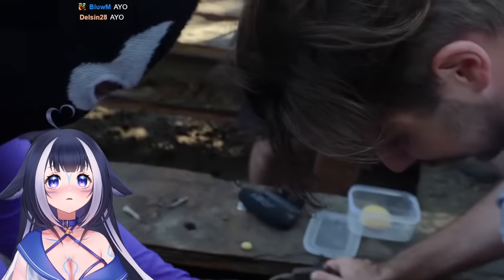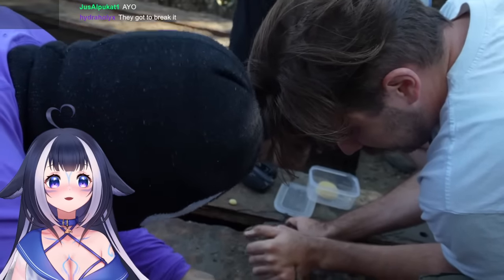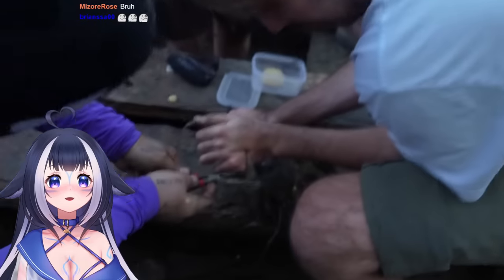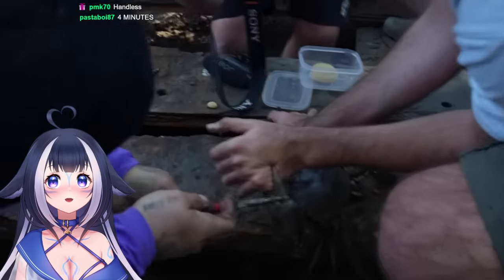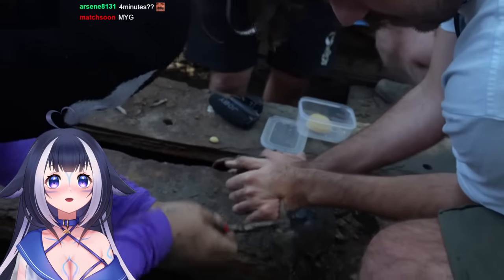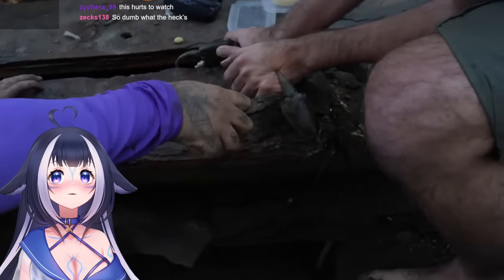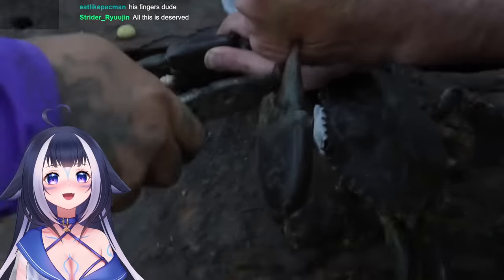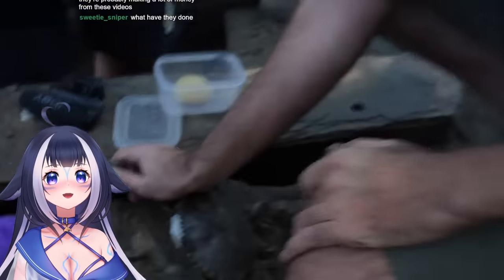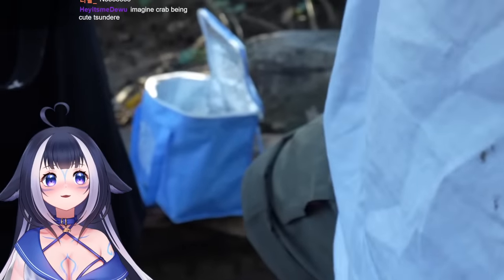I'm stuck with this. Why did he go with the whole? Oh my god. You can go? Yeah, slowly. Get out of there. This is the worst bit. Can I try pull as well? No. Did you let go? Get him off! Fuck! Dude! I'm surprised it's not bleeding! Dude, it didn't even break the skin.